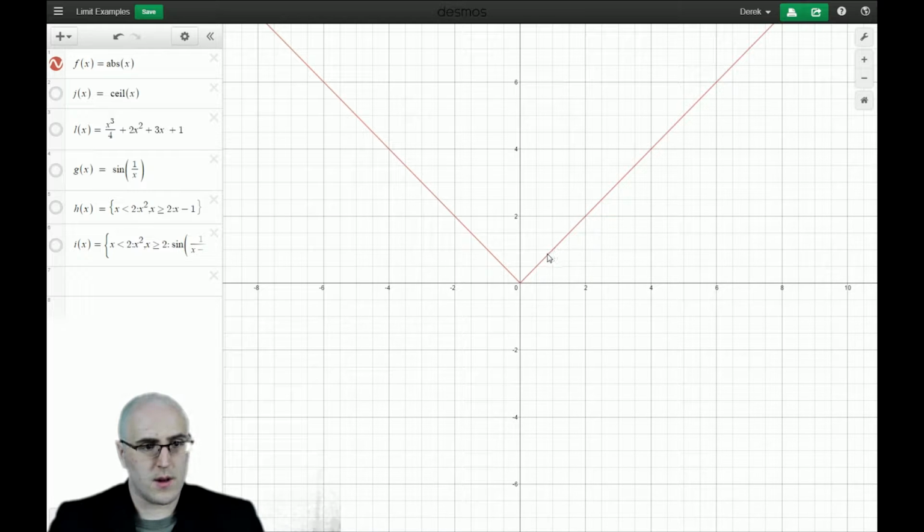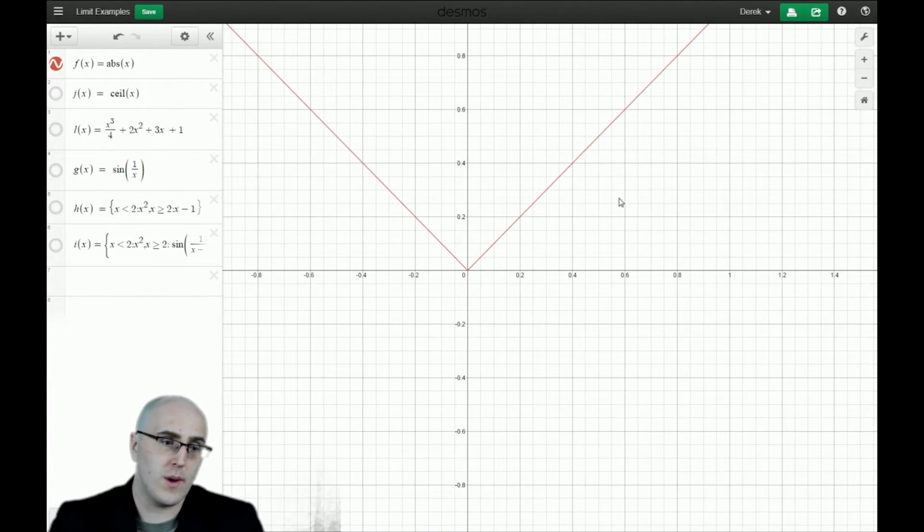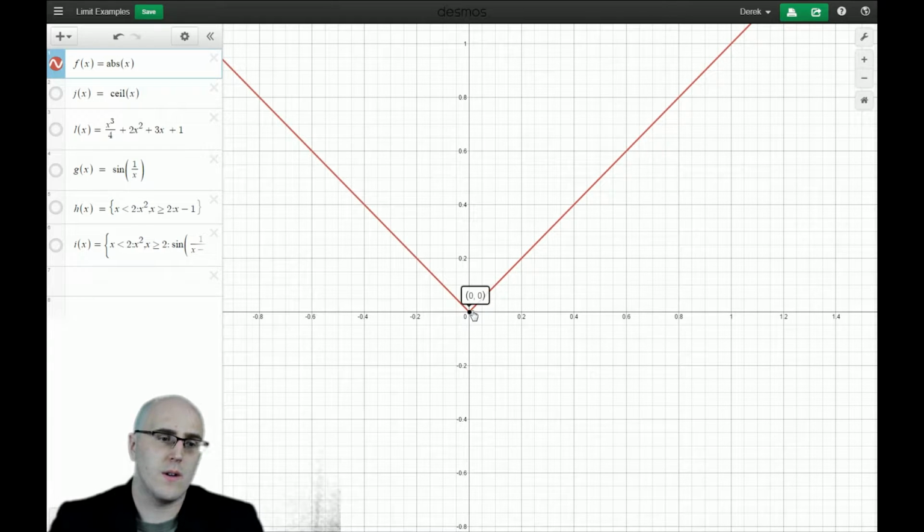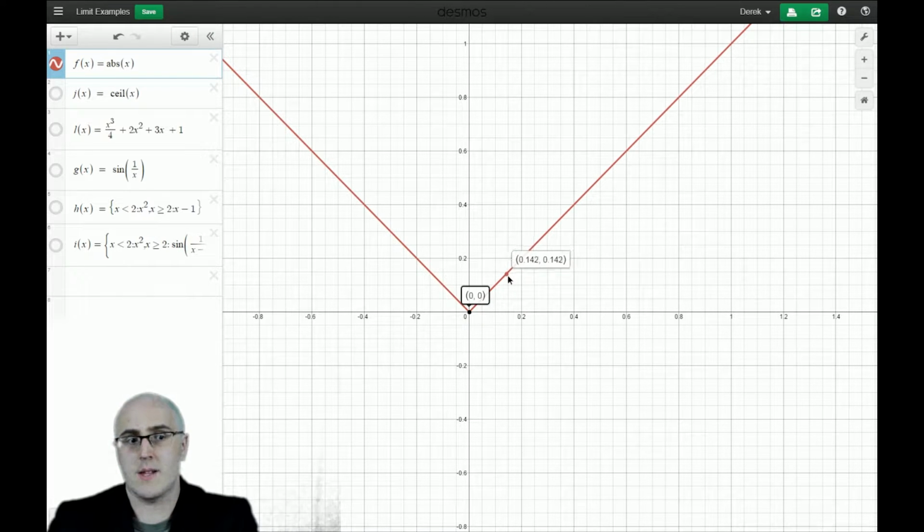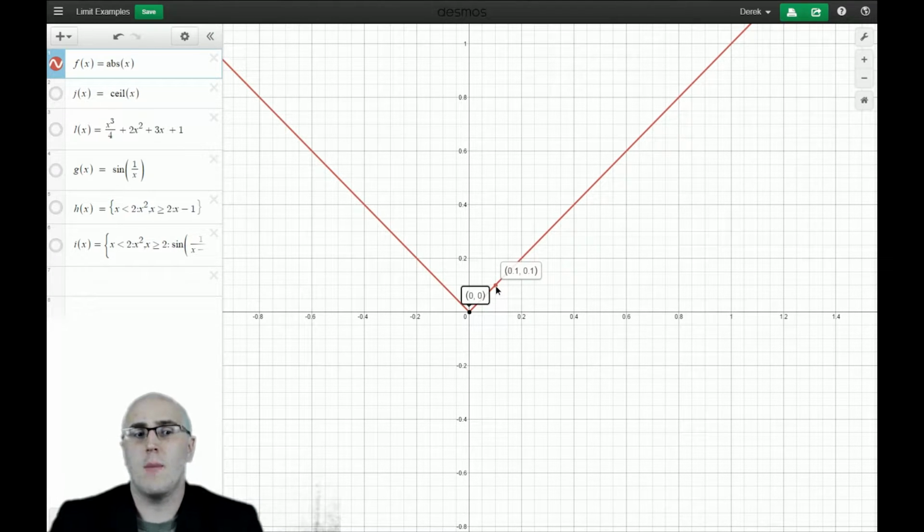And we're getting closer and closer to the value 0. And the closer and closer we get to 0, our f of 0 becomes 0. All right. The closer and closer we get to our x value of 0, the closer and closer we get to a function value of 0. We can trace and notice that as we get closer and closer, our function value, which is on the right, is getting closer and closer to 0. And no matter what value we pick, we can pick a value that's closer to 0, and we'll get a function value that's also closer to 0.